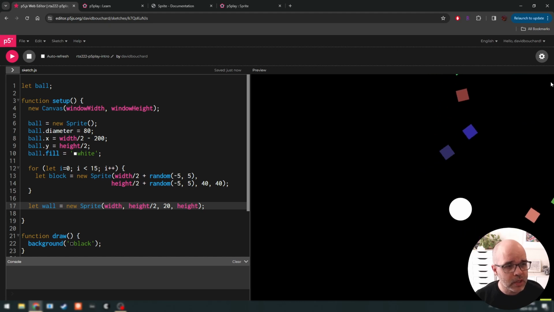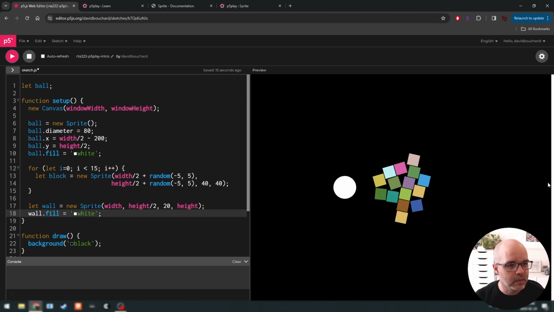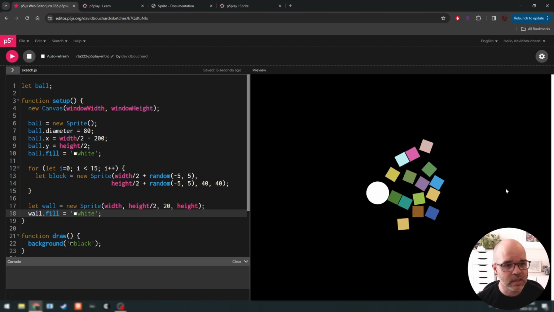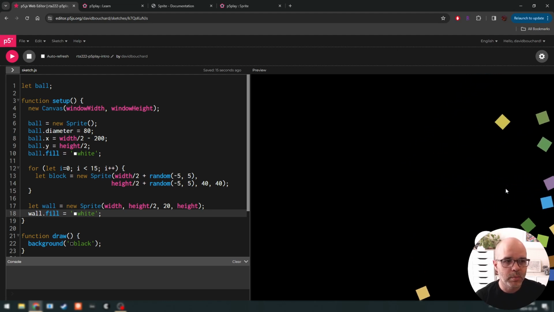Now, if other objects bump into the wall, right, currently the wall behaves exactly the same. We get a random color for it too. Let's give it a fill color of white, just like the ball, so that we can always see it. Okay, there's the wall. So currently, if we don't say anything else, by default, all the objects in the world of p5play have this quality called dynamic objects, which means they can collide with other objects, and they all get to interact with each other in this little simulated world of physics. So as soon as some of these boxes hit the wall, they're going to start to push the wall away.